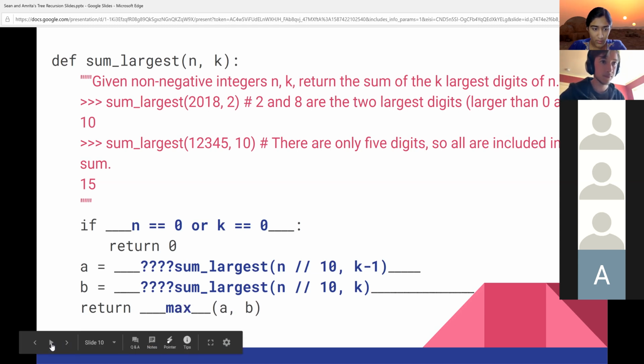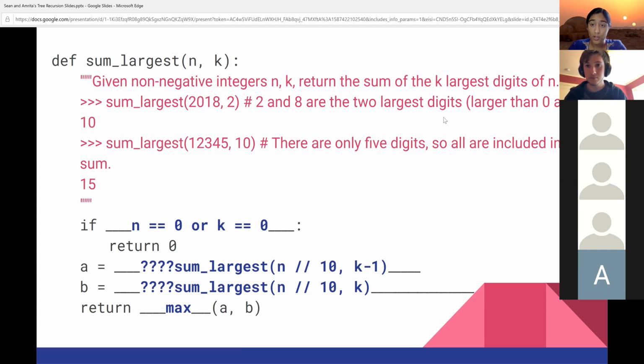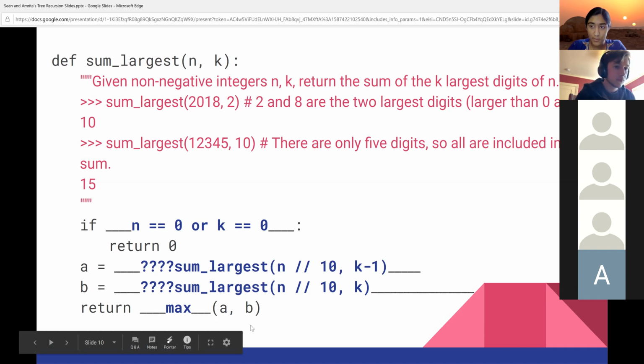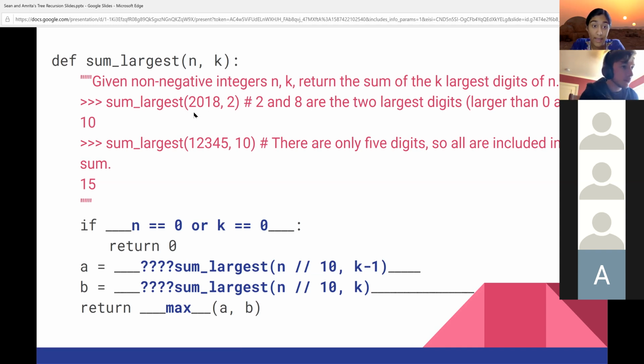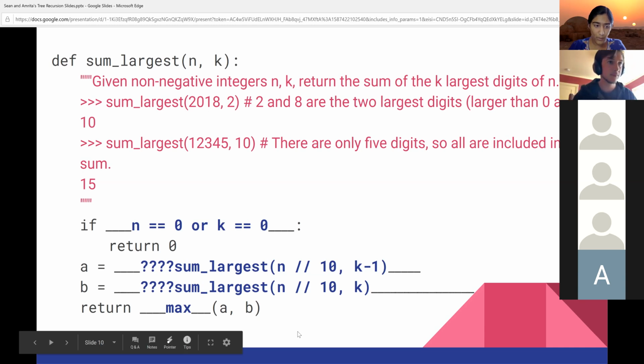Okay. Now we want to think about how we combine these two possible solutions that we have. We know that we want the largest possible sum. That means we can take the max of each of these potential solutions. Note that that's what we were doing when I walked through how I as a human would approach this. We were thinking about at each step, would 2 plus 0 be a better sum than 2 plus 1? So at every step of the way, we're comparing. That's what's motivating this max here. Any questions about how we're combining this? This is a really important step.